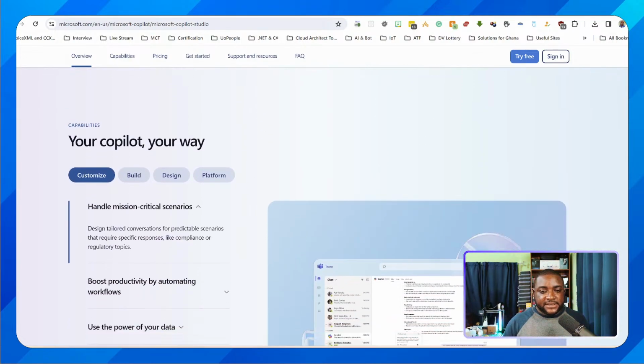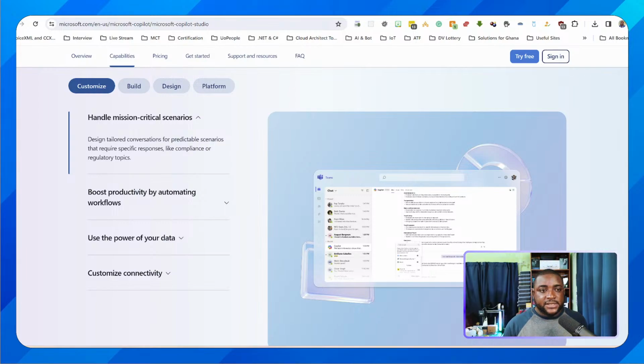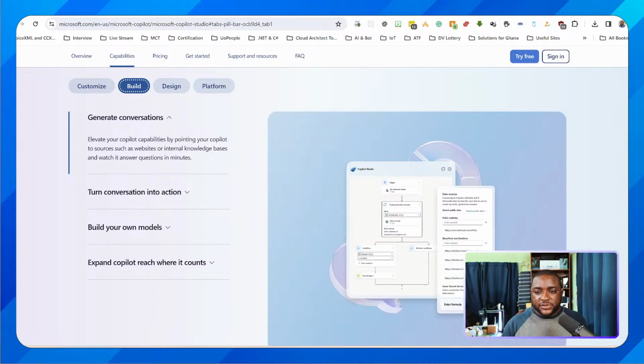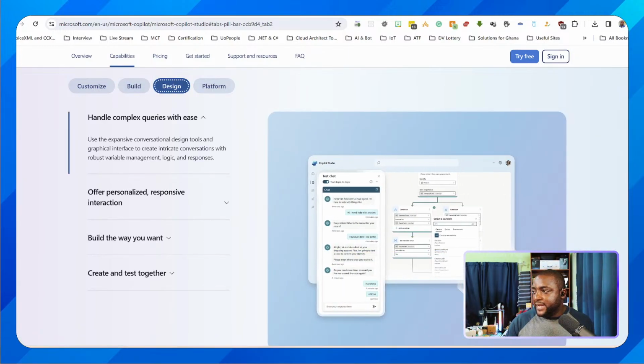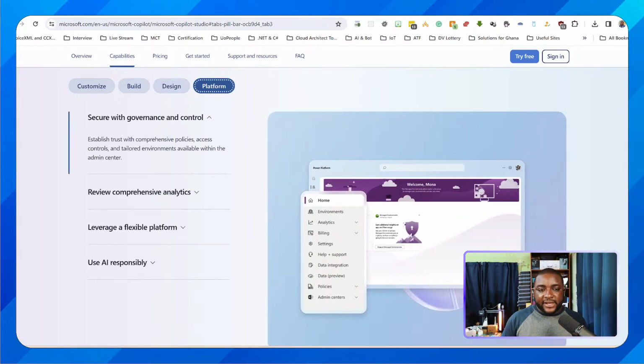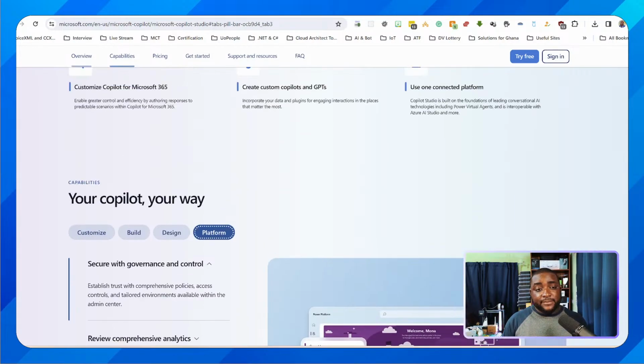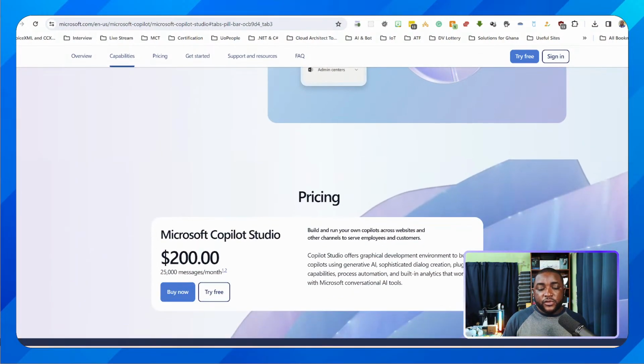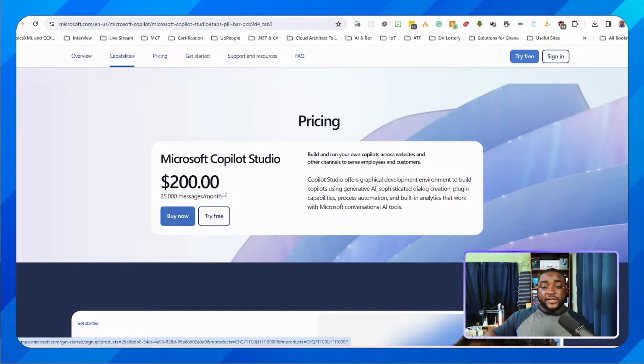So it's just a unified place for you to build all these things. You can customize yourself, you can build, and then also you can design. Thank you so much, Popola. And then it becomes like a platform for you to integrate all the other stuff. So from Power Virtual Agents, previously, I think I showed examples of how you can use it to connect to your own custom APIs and endpoints. So you want the Copilot to send SMS or make some payments, you can also leverage it.